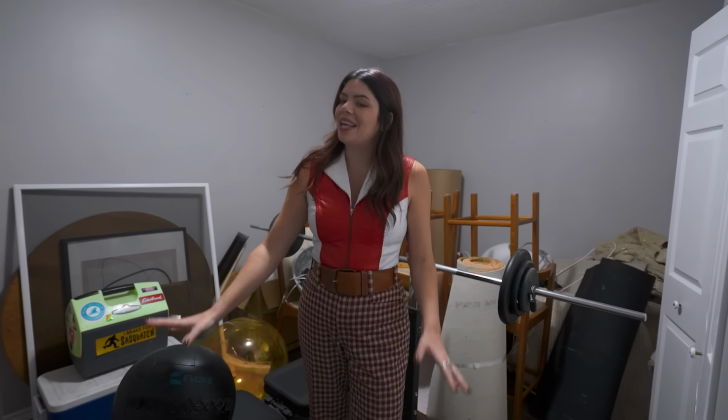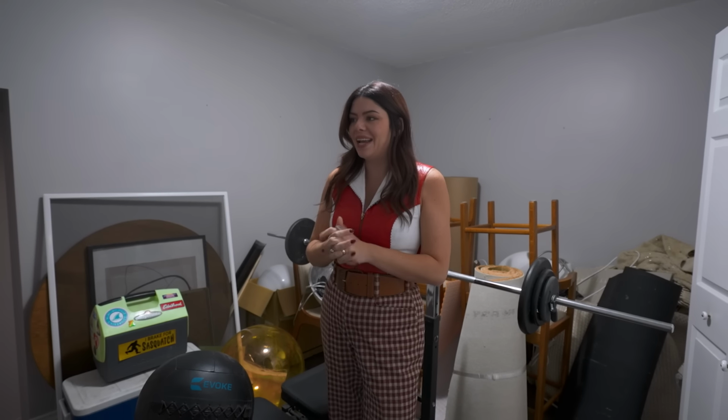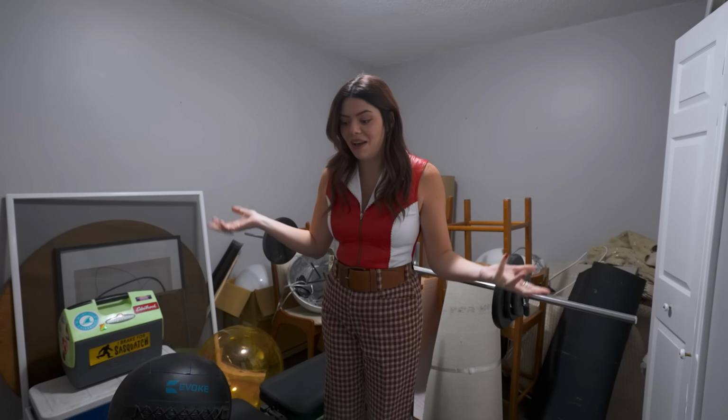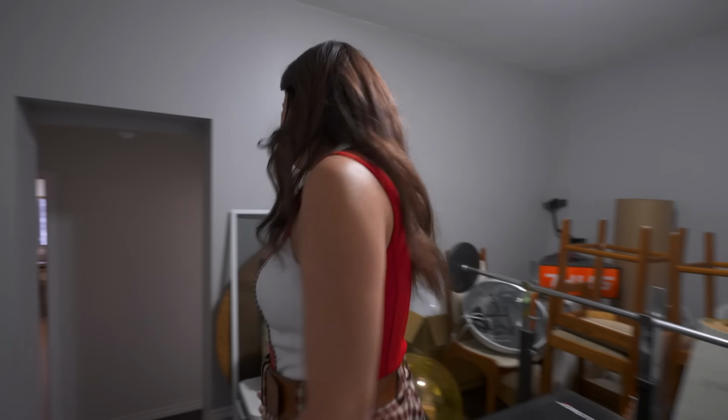But a lot of you in the last tour had some really great ideas for what this space could be when it's ready to not be a storage space anymore, like a media room perhaps, or a little library. I'm still taking suggestions, so if you have thoughts, kind of a fun space with no windows, let me know. Okay, let's go this way.